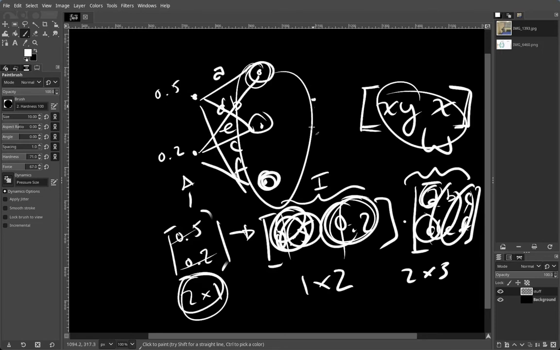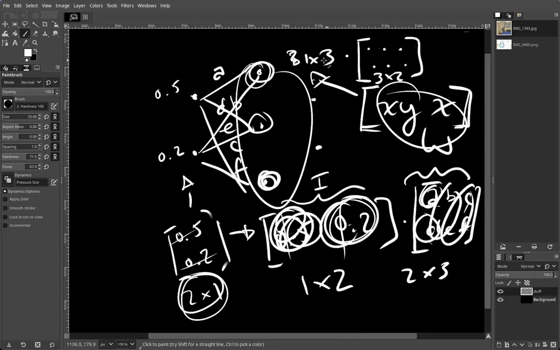Now we can just continue off of that. Let's say we have two more neurons over here. We can take this matrix, which is a 1 by 3 matrix, right? And then we're going to multiply by some sort of a 3 by 2 matrix, right? So we have 1, 2, 3, 1, 2, 3, and these are going to be random values, right?